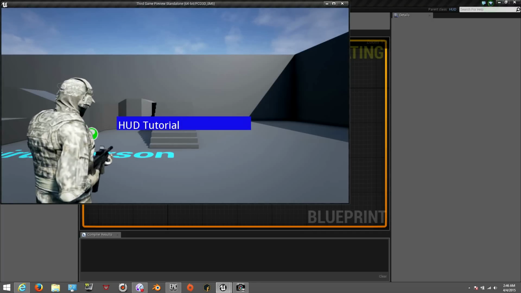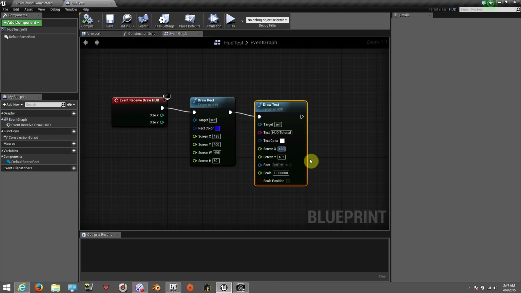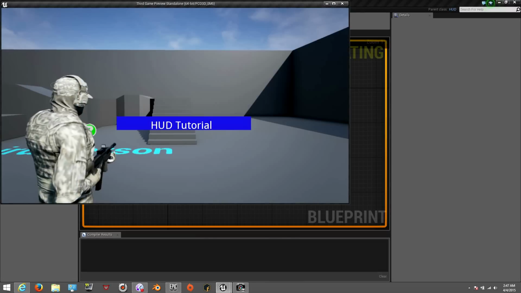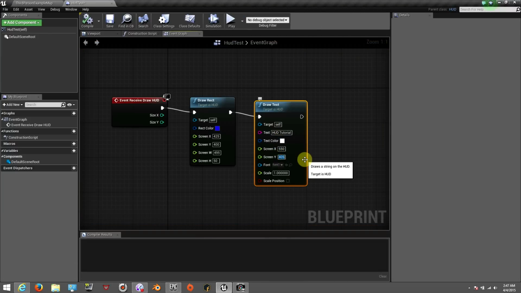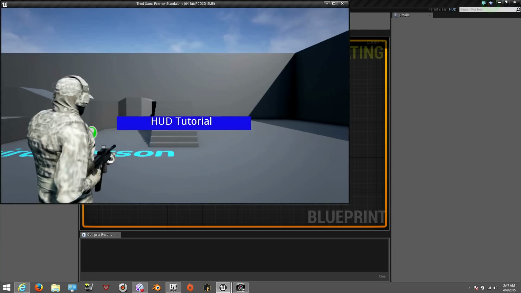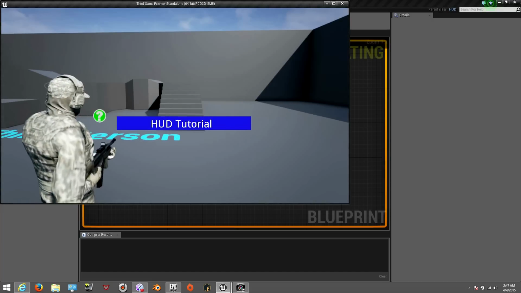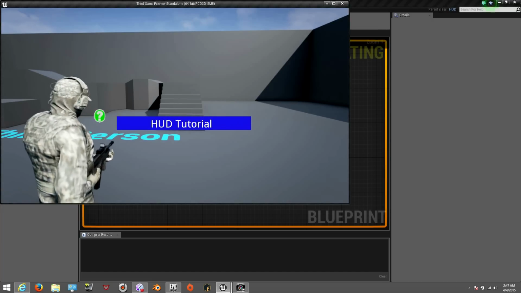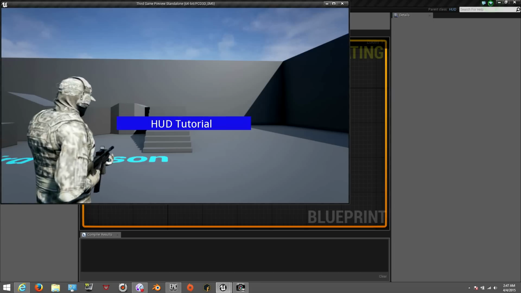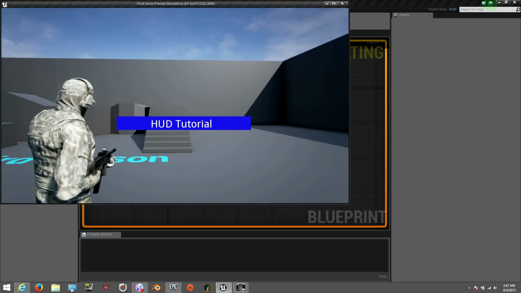So there we go. Now I'm going to position this because it looks way too wide. There we go. Like maybe 550. There we go. And I'm going to pull it up also. No, too much. 400 should be nice. There we go. So now that we have it right in the middle, you have learned how to create a rectangle and how to add text to your HUD.